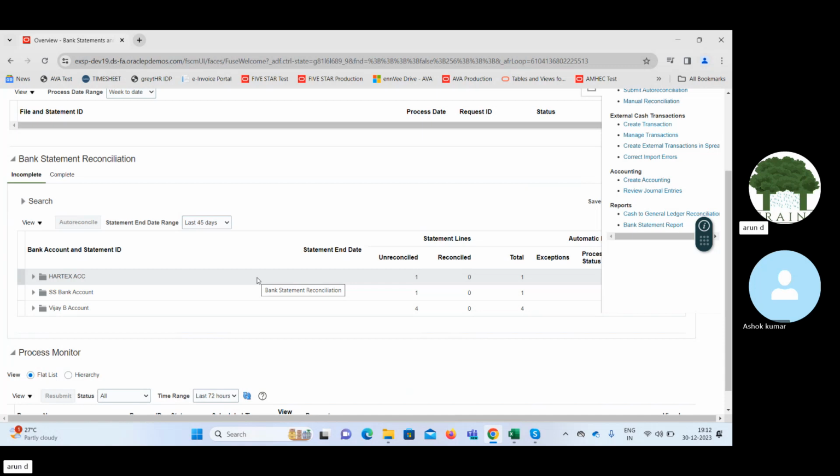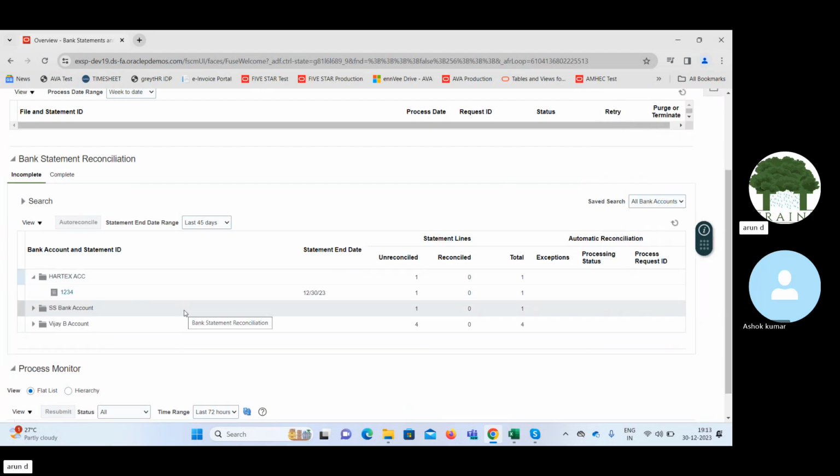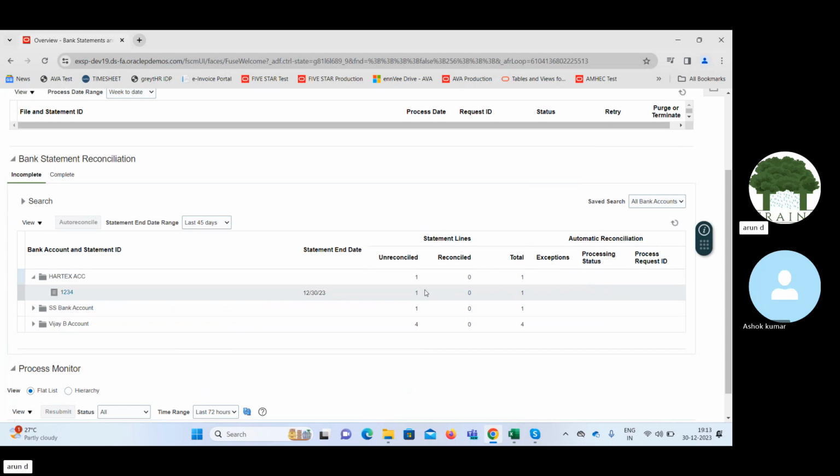If there are any transactions that need to be reconciled, it will take care of the process of reconciling between the bank book and the cash book, which means the system transaction versus the bank transaction. Whatever transactions are reconciled, you will see here. So let's say you have 30 lines in the bank statement. This is how you will get it. If you expand this, you will get the statement ID, which is your unique identifier. Then you will have the total lines, the reconciled lines and the unreconciled lines. Now if something is unreconciled, that is what we wanted to check here.